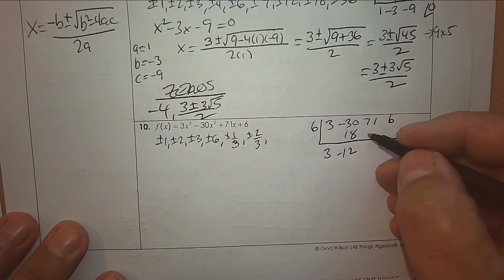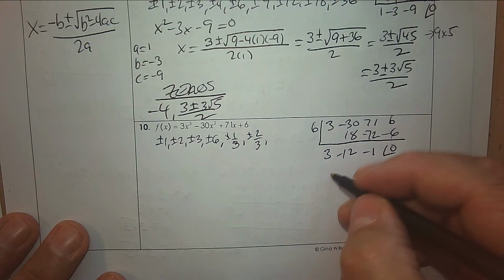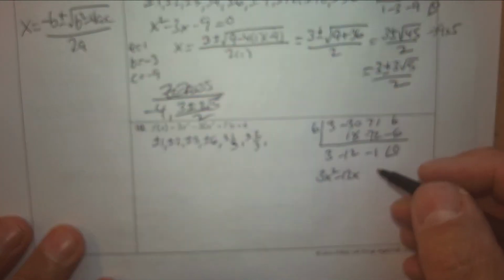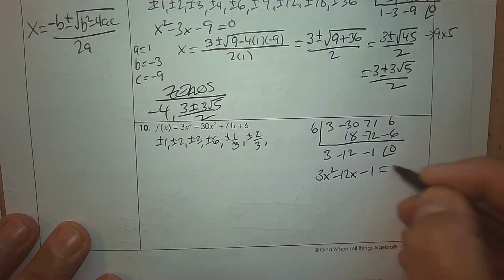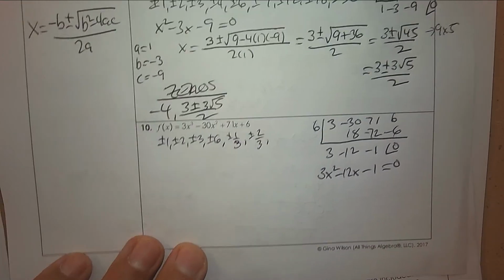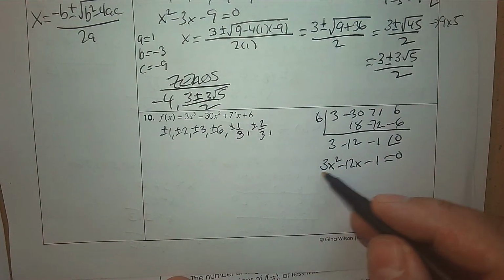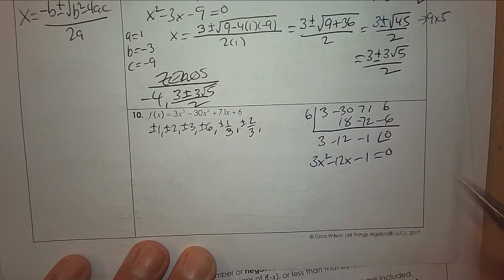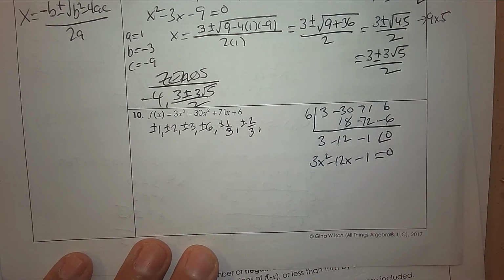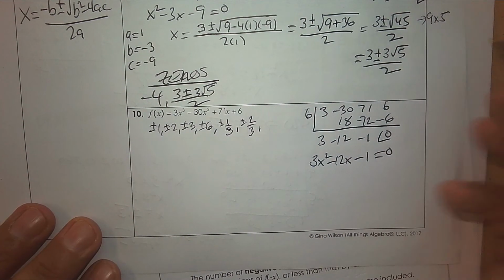What is that? -72. What's left over is 3x squared minus 12x minus 1. Now, even though I have an even number here, the a needs to be positive 1 to complete the square, so I'd have to divide everything by 3. It's still not impossible because you have 1/3 that you'll be working with. We'll practice the quadratic formula again on this one.